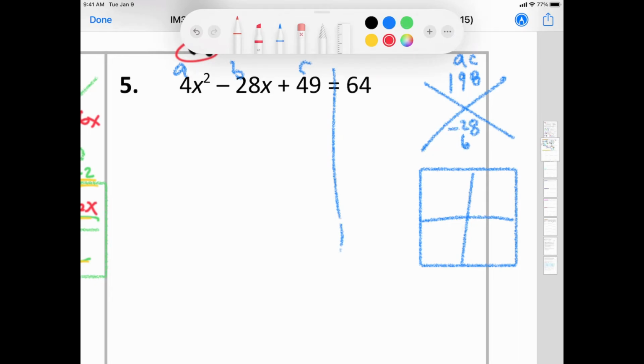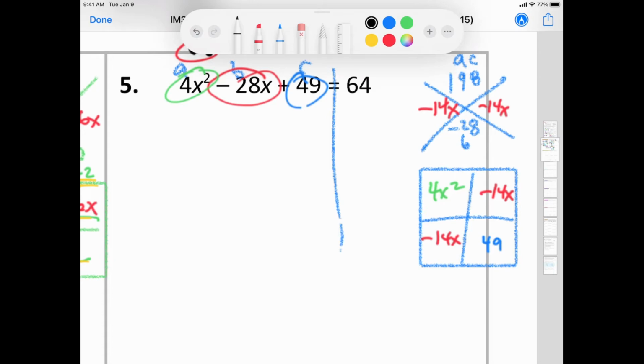And we did this in our warm-up. The red numbers will always be identical. You can almost think of it as half. We can kind of predict that, right? Negative 14 times negative 14 is positive 198. And negative 14 plus negative 14 equals a negative 28x. So there it is. Add those two together, you get the red one we circled. This will always go here. C value always go here, and then you'll always have that 64 on the left side, or the constant.